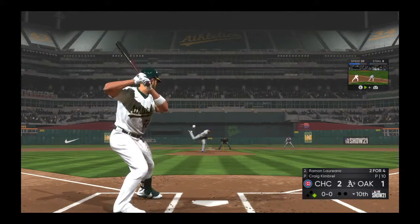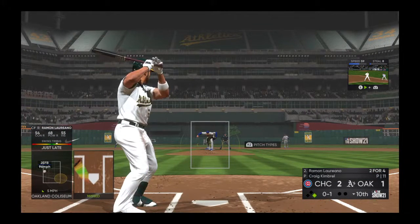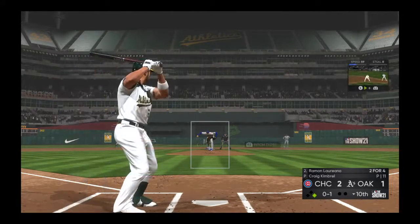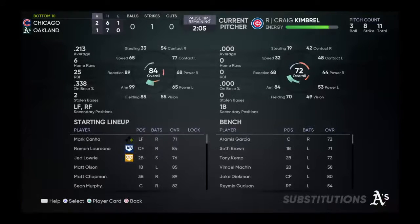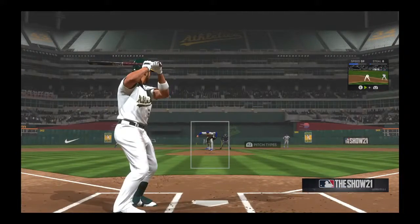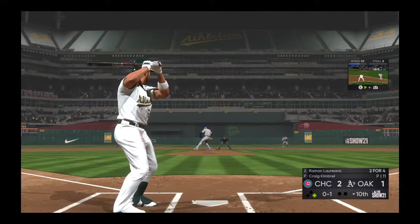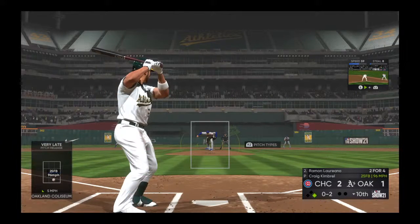Into the box, Ramon Laureano, as the first pitch to him is swung on and missed for strike 1. He'll be looking for something he could drive into the gap and drive home. Tying run from first. 0-1 count. Here it comes. That's taken. Now it's 0-2.